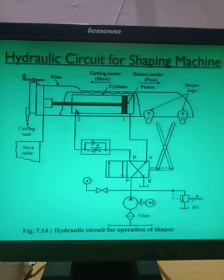So from here 100% oil will go, and from the return line 100% oil will come to this return line. As 100% oil will come, with no resistance to the discharge of the oil and no resistance to the inlet of the oil, the return stroke of the shaping machine will be faster. So this is the hydraulic circuit for the shaping machine.